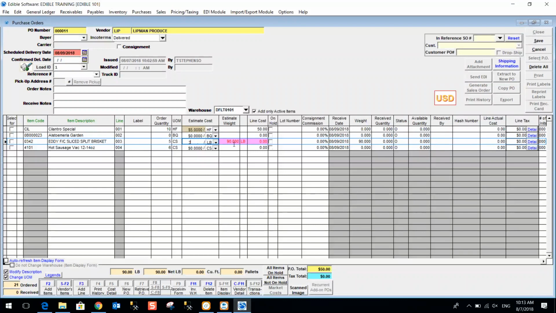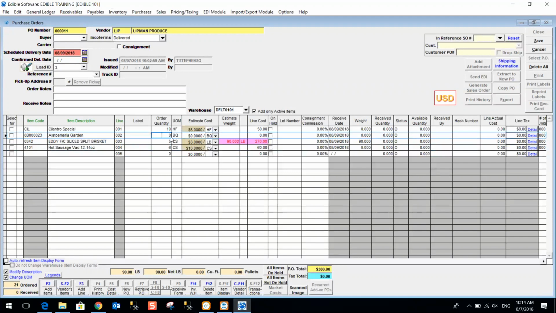So I'm going to go ahead and say $5 per half, $10 per, actually it's $3 per pound. This is a catch weight item. Anytime you see that pink, it's indicating that this is a variable weight item. So always pay attention to the estimated cost. Anytime you're working with catch weight items, they are priced by the pound. So I'm going to say it's $3 per pound here, and then let's go $10 a case for the sausage.